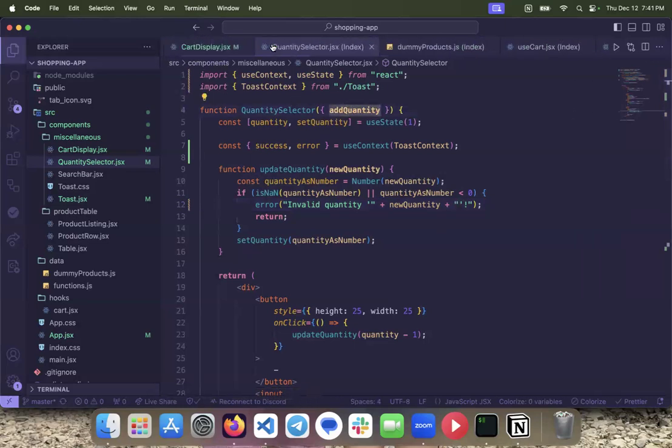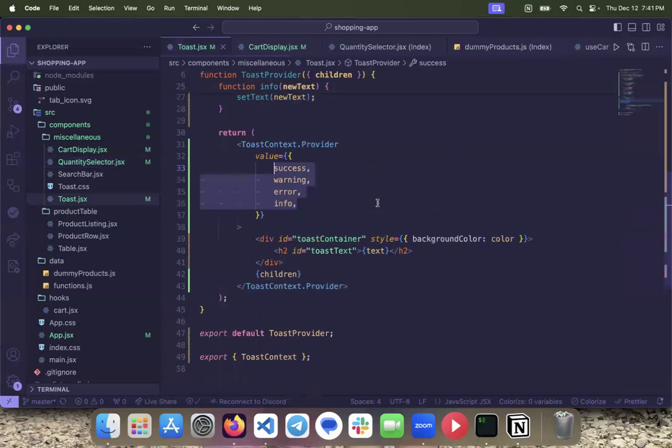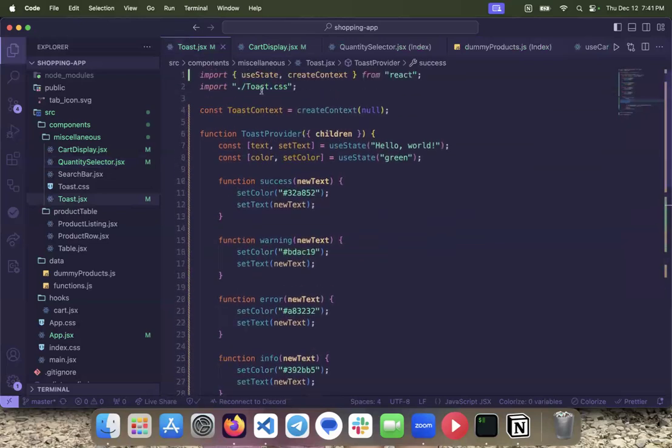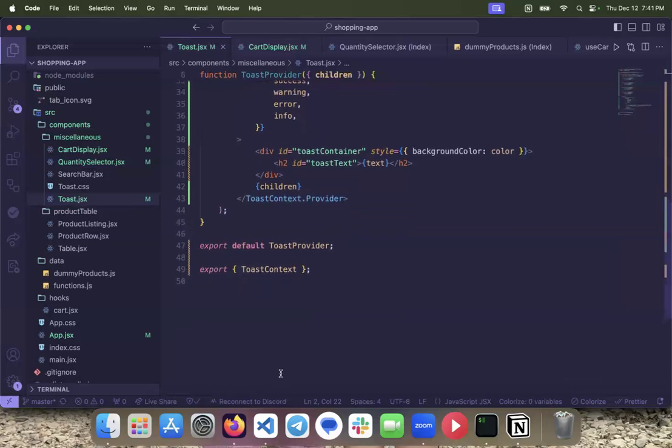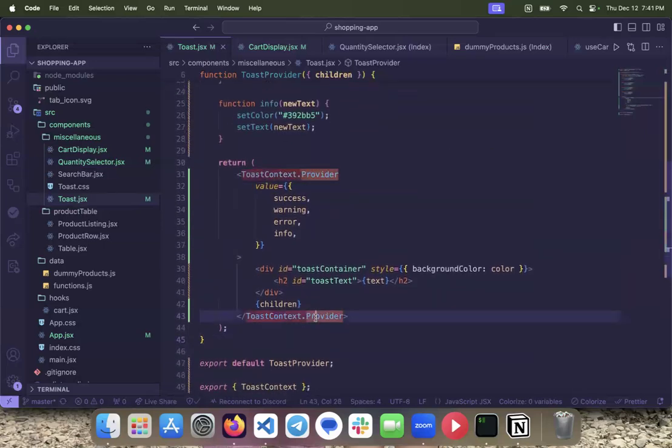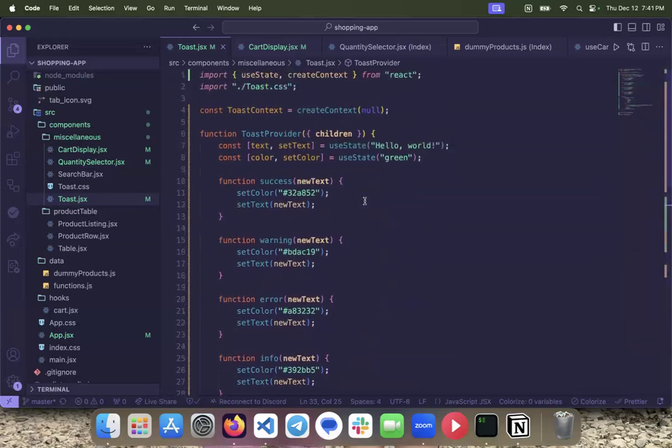Okay, let's do some other cool stuff. We got about 20 minutes. So we've got a pretty good understanding of our context here. I do want to talk about refs, but we're going to do one other thing first. I don't want this toast to always be showing. It doesn't need to be there. Eventually, I would like to clear this out after like 3 seconds of showing a toast.